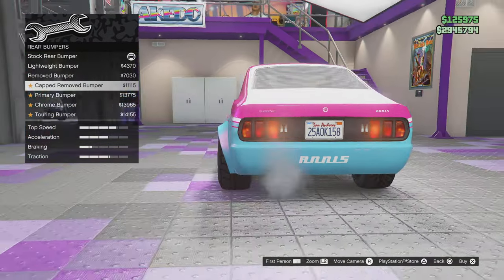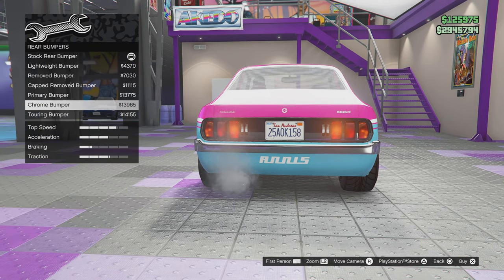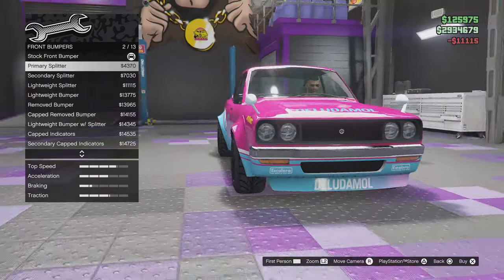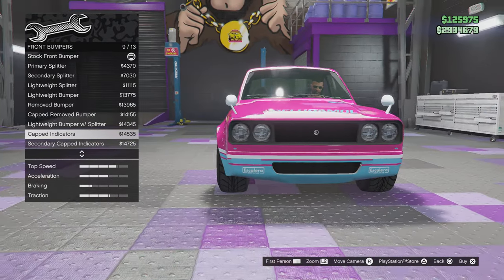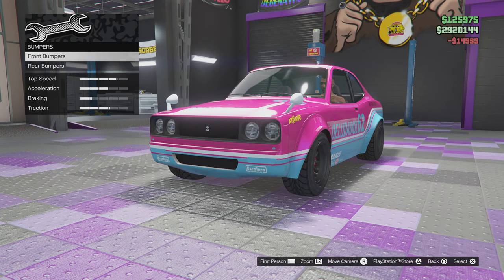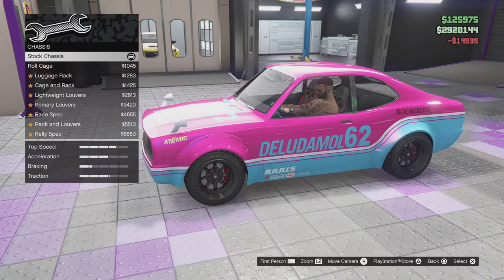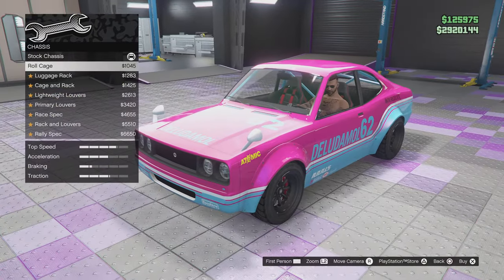Now we are at the rear one. Okay, cap remove looks good. You're gonna go with cap remove. Front में cap removed अच्छा लग रहा था. Cap indicators. ओ अच्छा, okay. Now you're gonna go with cap removed bumper अच्छा लग रहा है. Indicators. लेकिन indicators में ये है कि हाँ, वो एक blue color का आ रहा है, तो वो भी अच्छा लग रहा है.